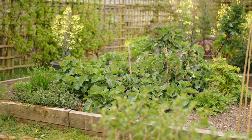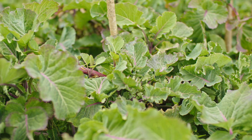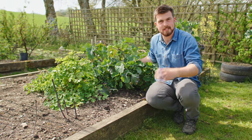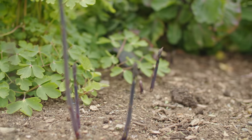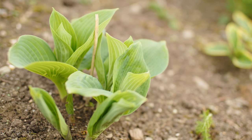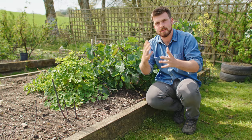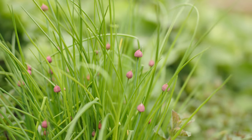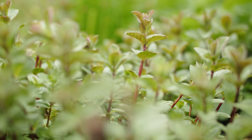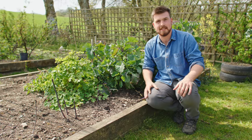This bed here is more of a perennial focus bed. Behind me, splayed and gone crazy, is a perennial kale which I believe you can actually take cuttings of — it's a short-lived perennial. I've also got a little bit more asparagus coming through, and towards the back of the bed I've got things like hostas, which are edible especially if you have the shoots before the leaves uncurl — you can pan fry those. Then some herbs like chives and a lot of mint, because I love fresh mint tea and I need a lot of it. I'm growing it in a raised bed because I want lots of mint, and if it ends up taking over the whole bed, well maybe apart from the asparagus, I wouldn't care.